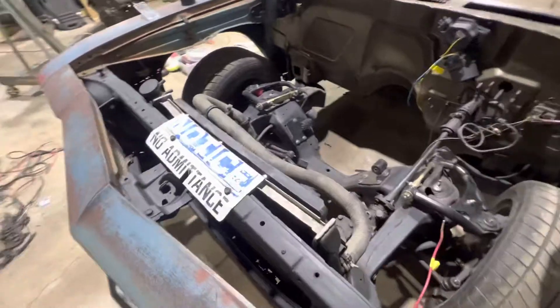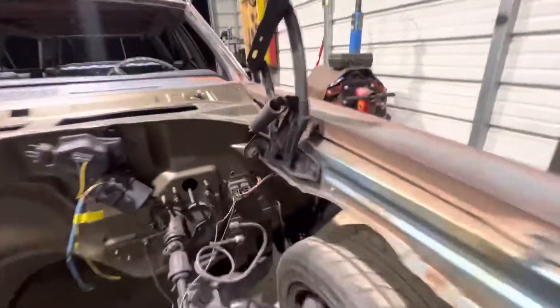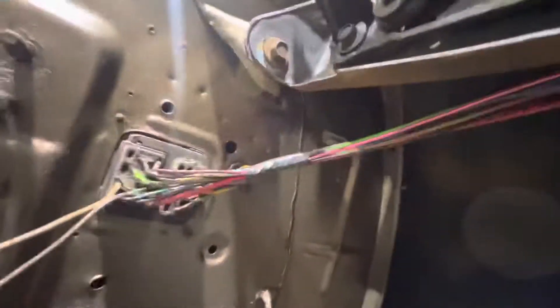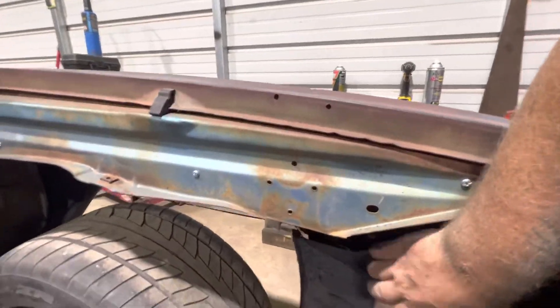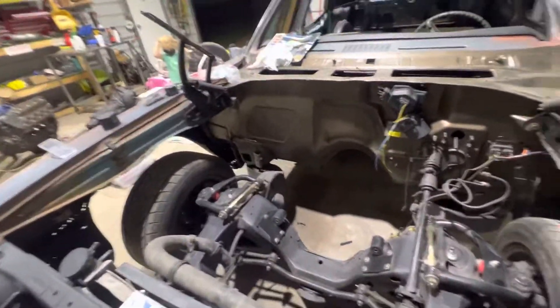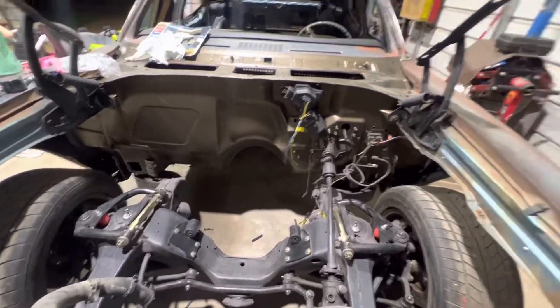Got the sign in there holding the radiator. I'm going to make a cover for this to cover all that up, but still got to tie a little bit of this up and I got to loom all of it. I'm waiting on loom and a couple other things. I've got it all tucked back behind the fender — I still got to tuck all this — so you're going to see very, very minimal wires. I'd like to try to keep everything as clean as possible, as minimal wires as I possibly can.